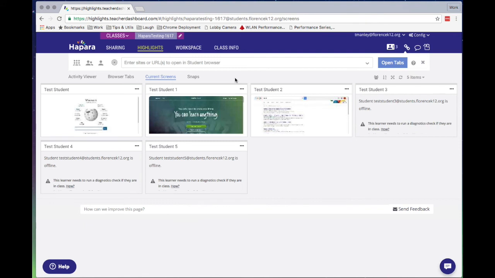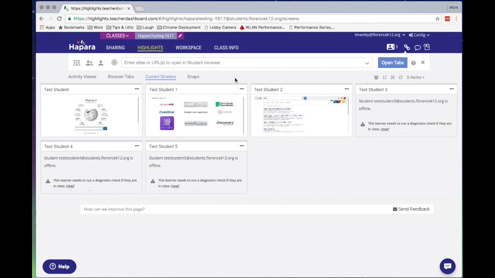So doing that on an ongoing basis would quickly eat up a lot of our internet resources. So just keep in mind that if you are viewing the current screen functionality within Highlights, you may have to click that refresh button to get a completely up-to-date view of the tabs that are open on students' Chromebooks.